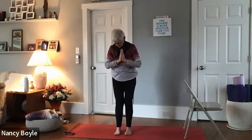Gentle little twist going on here. Inhale, up. No force. Exhale, over to the left. And inhale, back up. Hands to the heart. Pause and notice. Notice and feel. What's present? What's shifted, changed, or warmed?